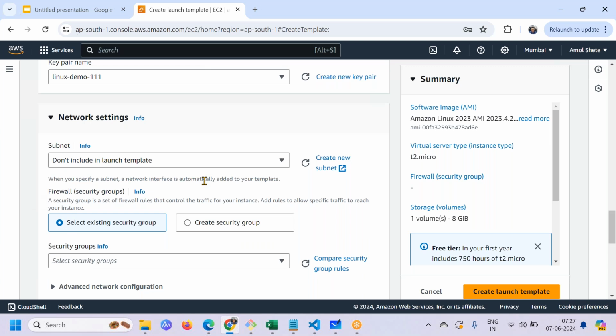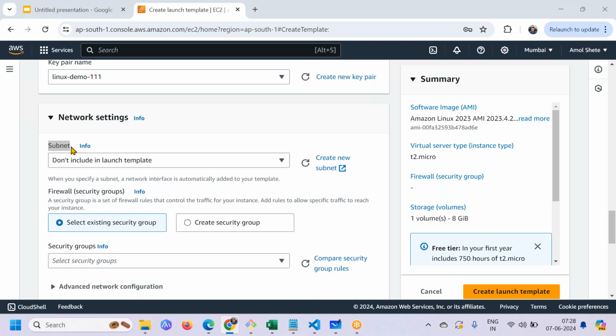Okay, ASG. Now with the ASG, if you are doing the things with the ASG, ASG is going to launch the instances. Even if you have mentioned the subnet here, that won't come into the picture if you are launching the instance with the ASG, because ASG will decide in which subnet you want to launch the instance.